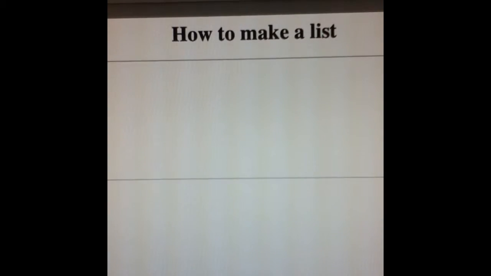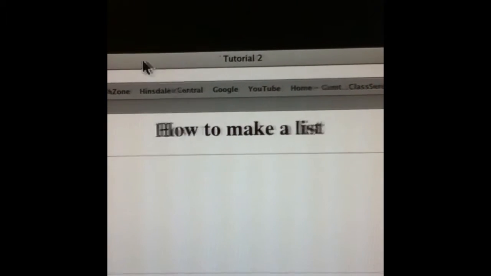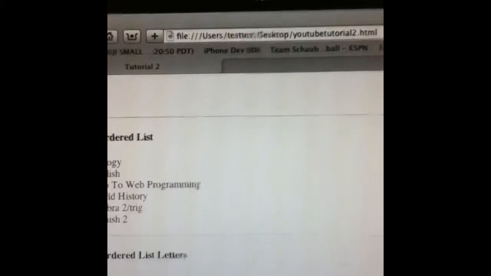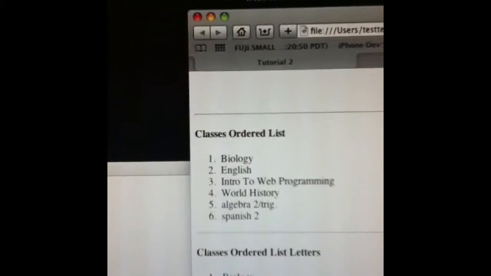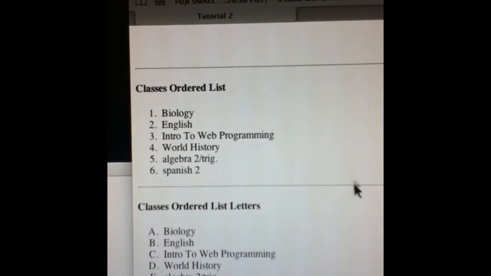So I'm going to open up the website. So we've got here the centered text on how to make a list. Okay, so here we've got the HRs that we were using to separate them, and the H4s for the headings.